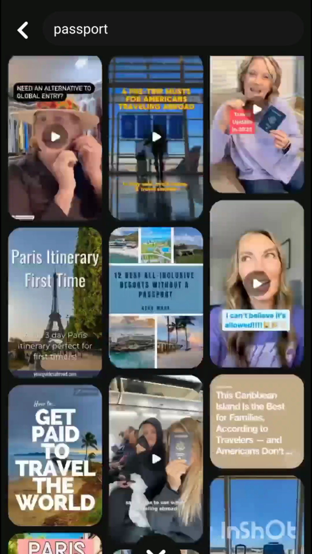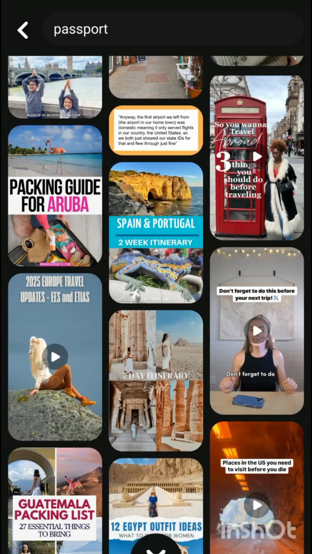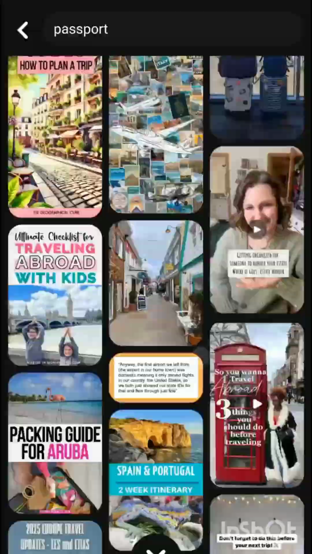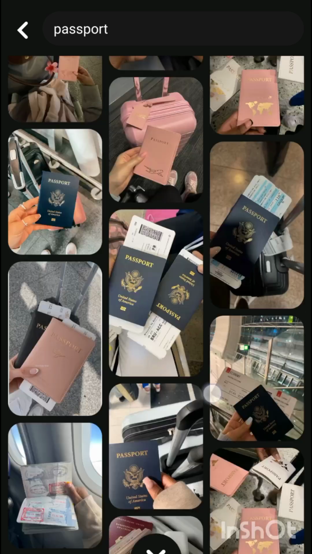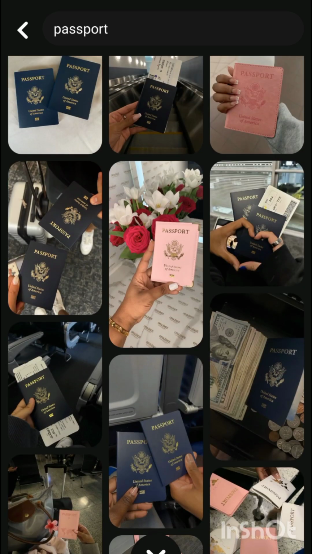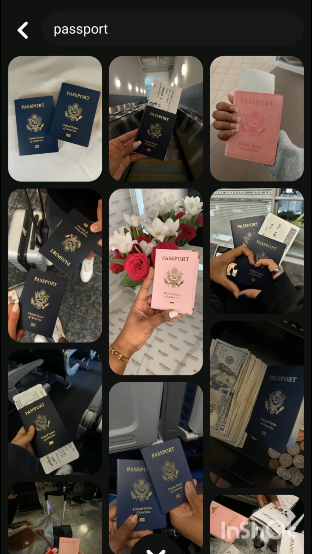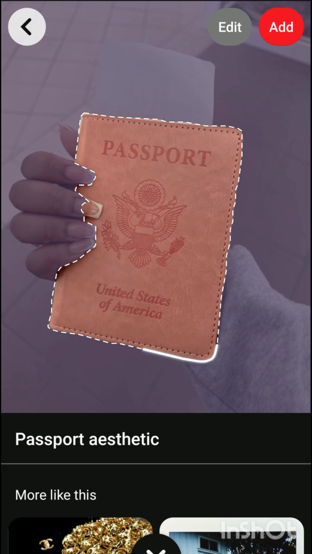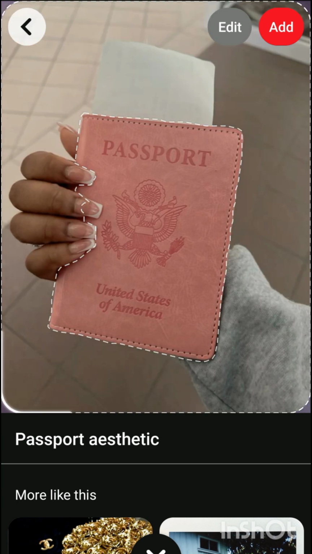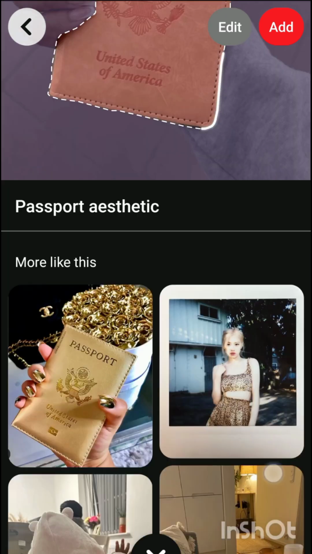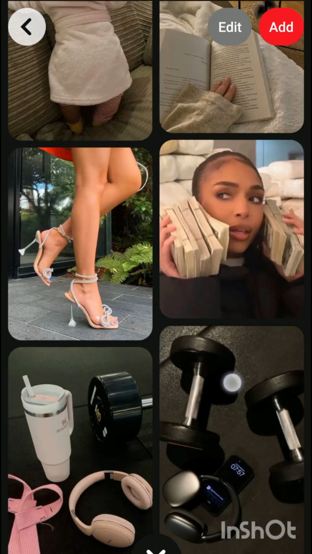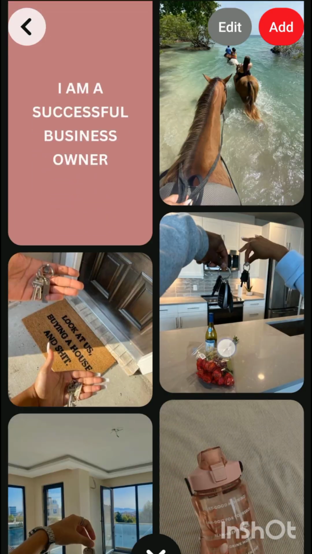It was actually just cutting the passport, so I felt it didn't look so nice. So I ended up picking another picture that had a better frame or cutout. So that's what I ended up using on the vision board, and I actually loved how it turned out.